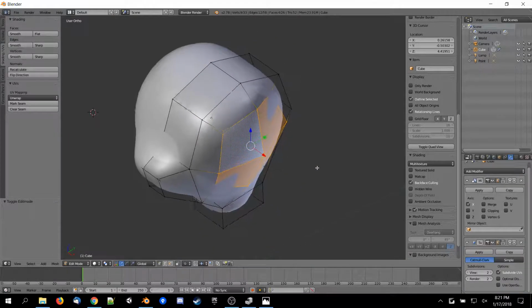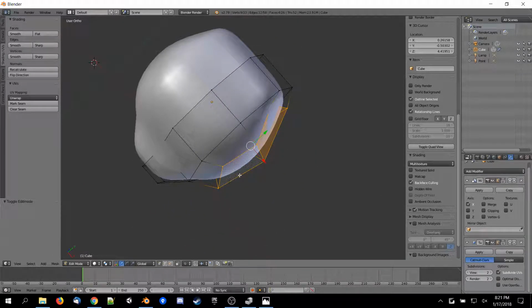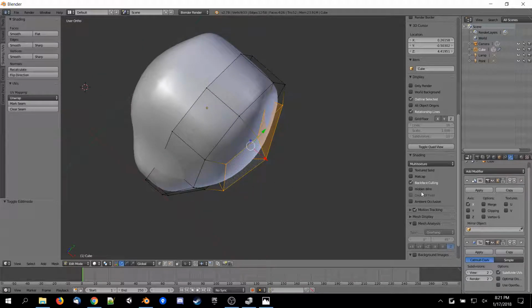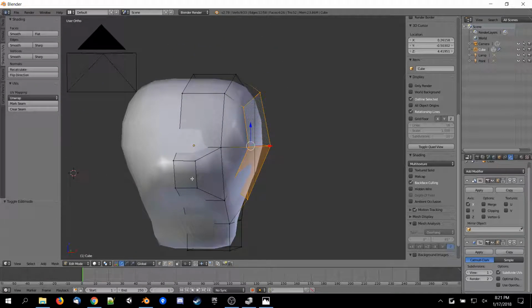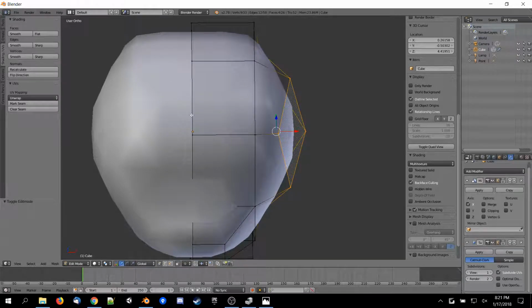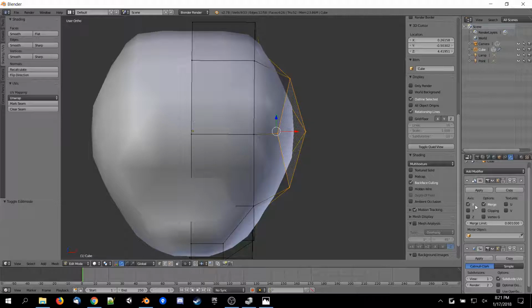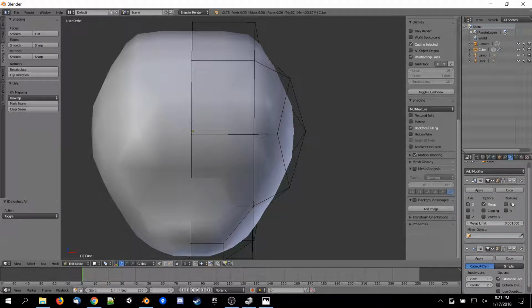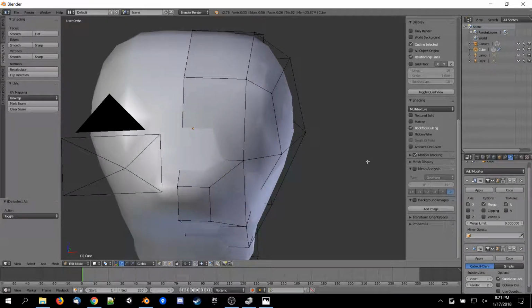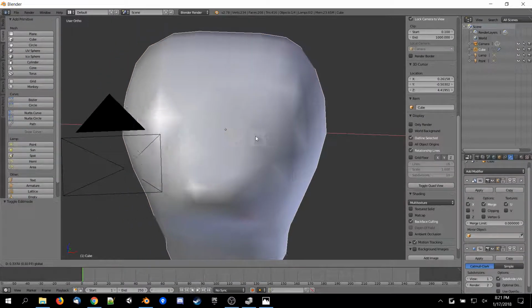Yeah, you could see how it smooths from that subdivision. I'll turn it down one more time. And here, what I was talking about with the seam in the middle, I want to have merge on. This is our x-axis. Hit A to deselect all. I want these vertices to merge. If I turn this down to nothing, I'm not seeing it. Let's see what's going on here.